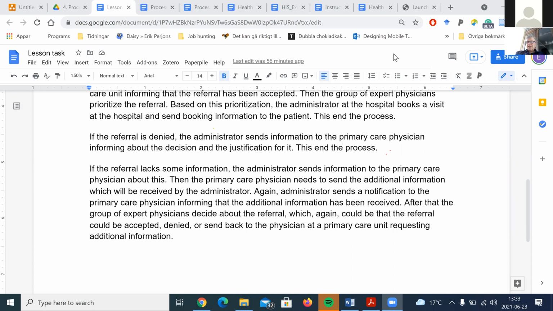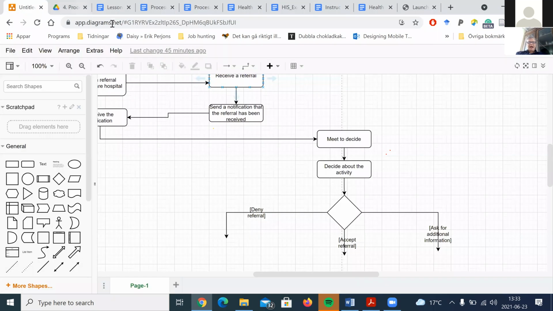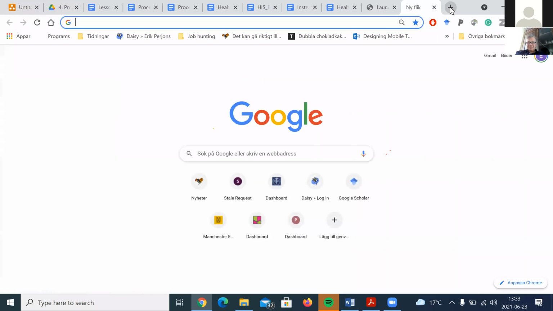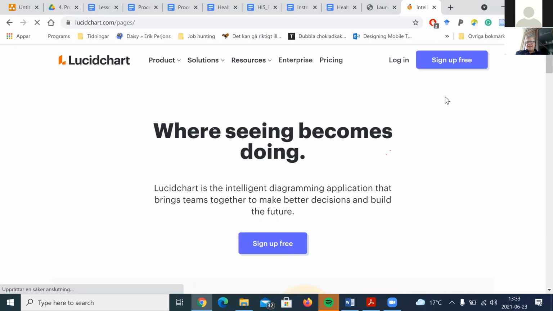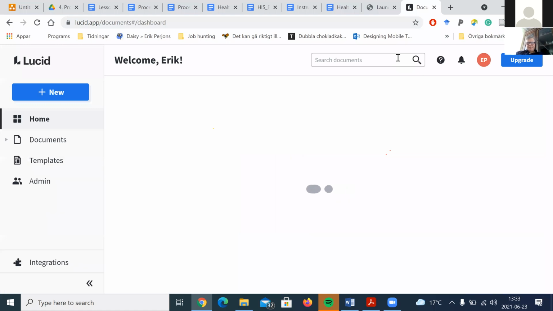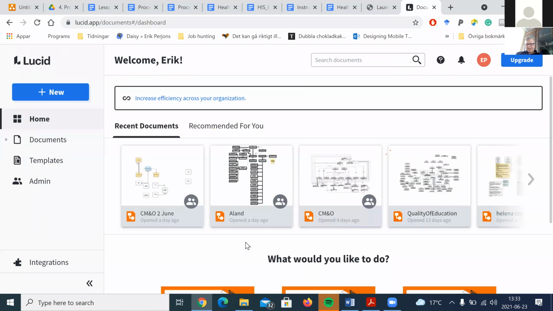But you could also use a tool, and I mentioned here that there are some interesting tools. What I sometimes prefer to use is Lucidchart. I can show you how that looks, so you can see. It's lucidchart.com, but it costs some money. I think it costs like $88 per month, so it's pretty expensive, but it's a very nice tool, and it looks like this. I can open up something here. Let's see what could be interesting for you.